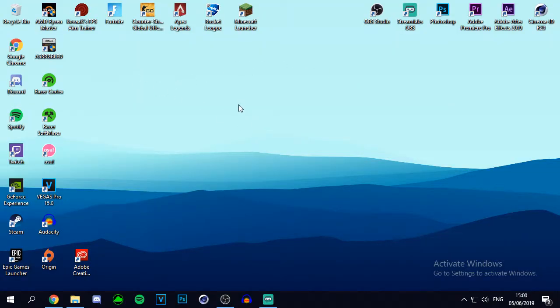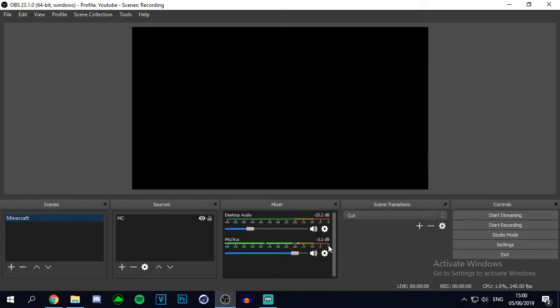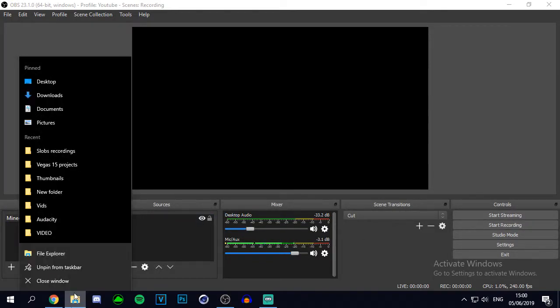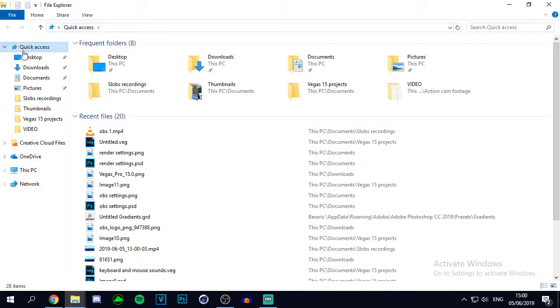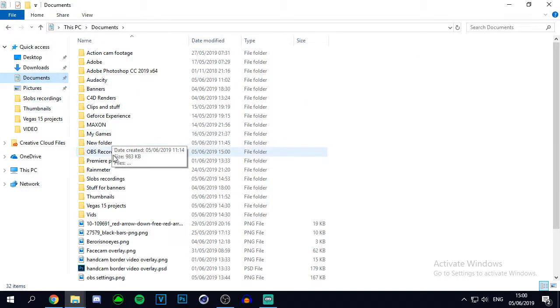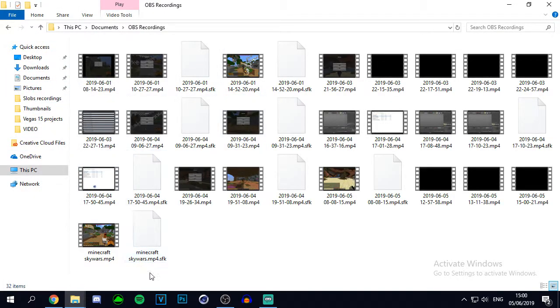After you have set up all those settings in OBS, just go back to OBS and start a recording. Once the recording has started, just wait a couple of seconds and just stop it after. Once you have stopped the recording, just go to your File Explorer, open the new File Explorer, and go to Documents, and then OBS Recordings, or wherever you have your OBS recordings located. Go to the file that you just recorded, it will be the latest one, nearest the bottom, unless you have some named, as I do.